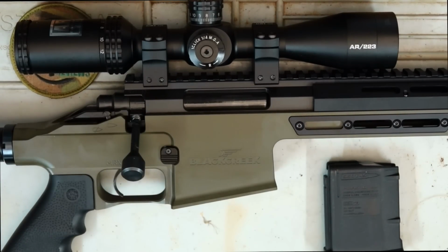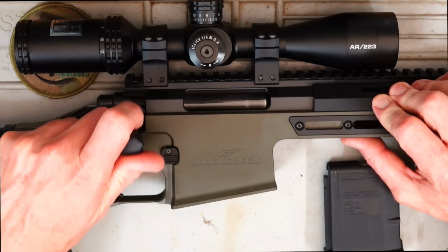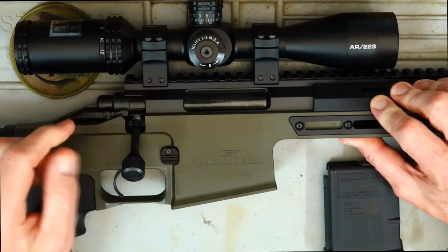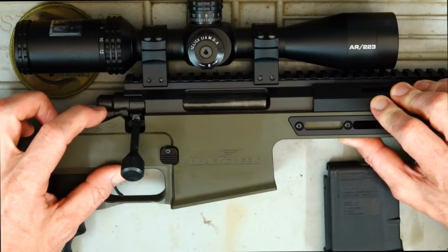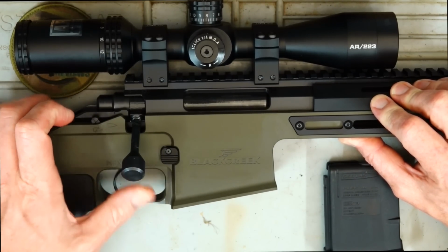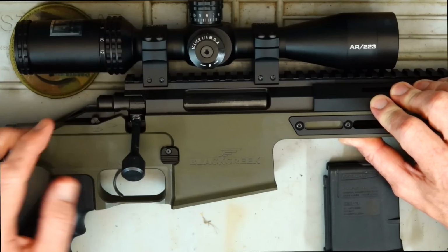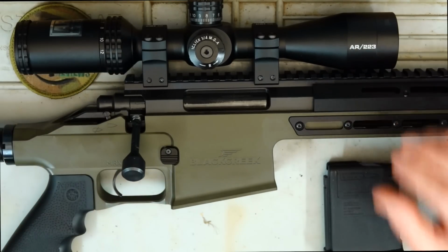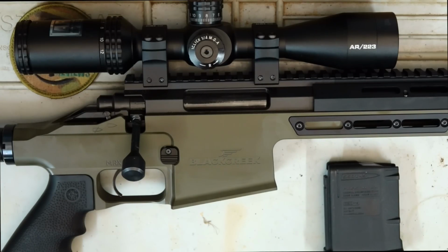The bolt has a short 60 degree throw, and it's got the MRX super short action on it. So it's certainly not a long action by any means. We've just got a very straightforward safety here: back, and you can't fire, but you can still cycle the action forward. And then obviously you can fire from there.